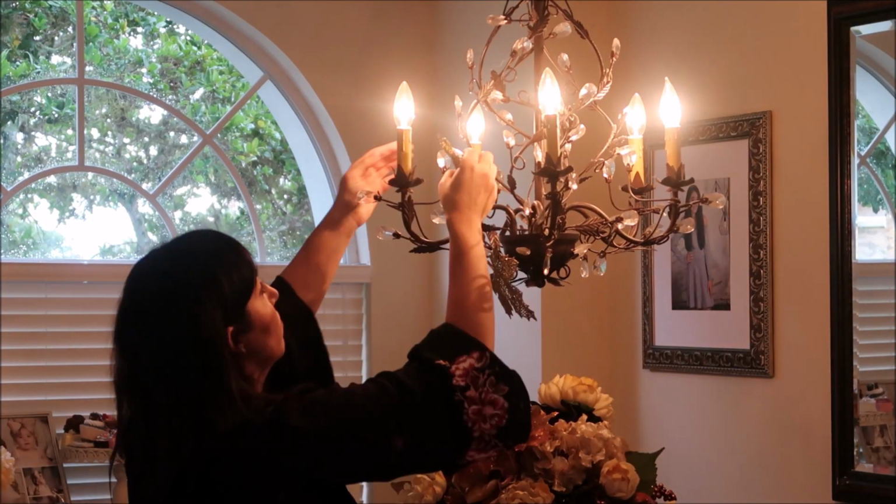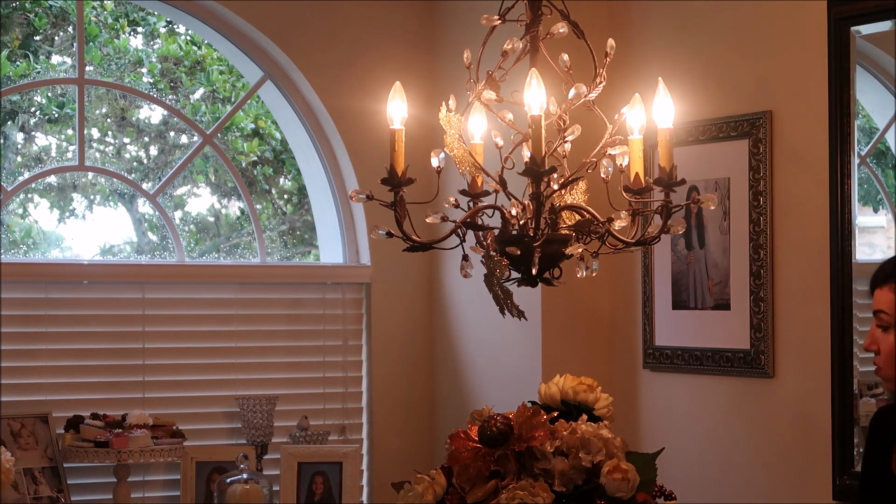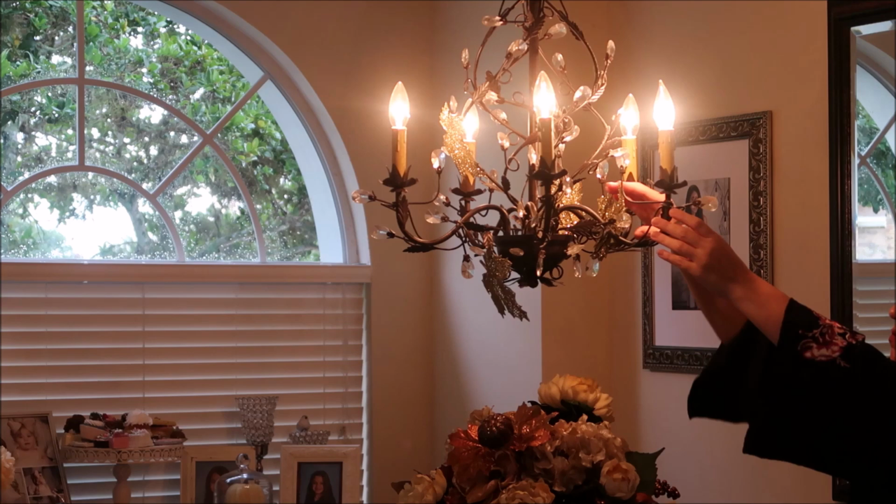I also purchased these clip-on leaves at the Dollar Tree. I eventually plan on hanging them by fishing line, but I don't have any right now, so I'm just gonna clip them on.